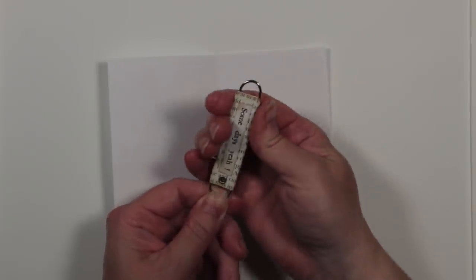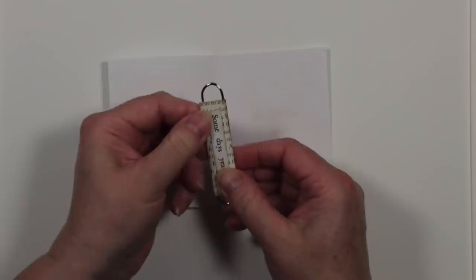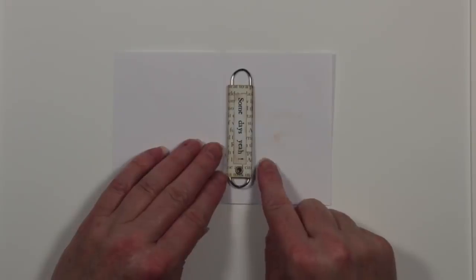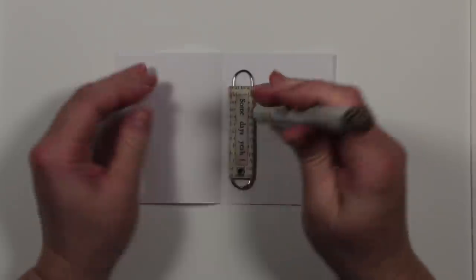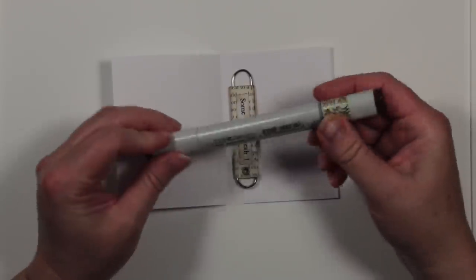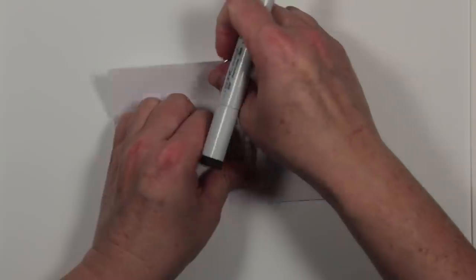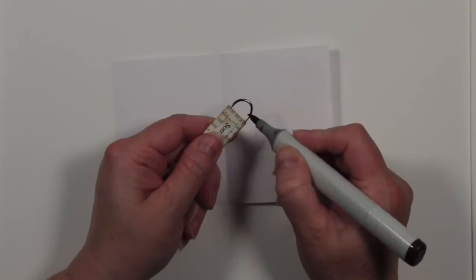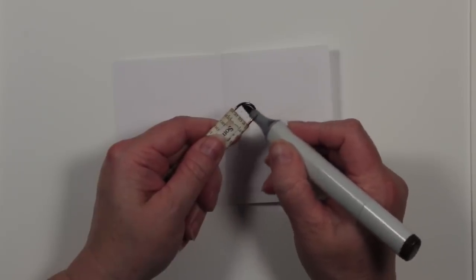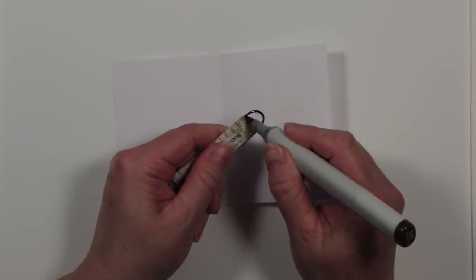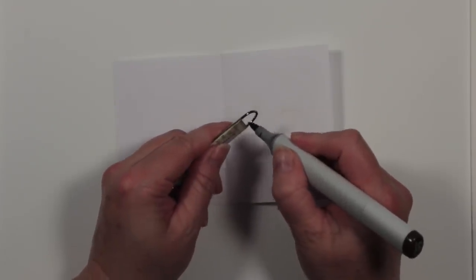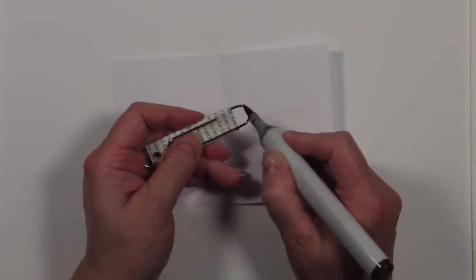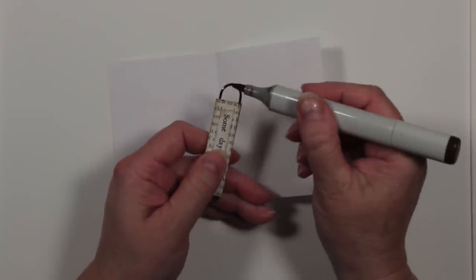The thing I did want to show you, though, is if you slide this down a little way, see how this is a silver paperclip? If you have alcohol markers or alcohol inks, you can change the colour. I happen to have a Copic Sketch alcohol marker and that means I can go to the top of my paperclip. And if I just draw on the loop, I can change the colour. Make sure you go on the inside of the hoop and the outside and then the other side as well.